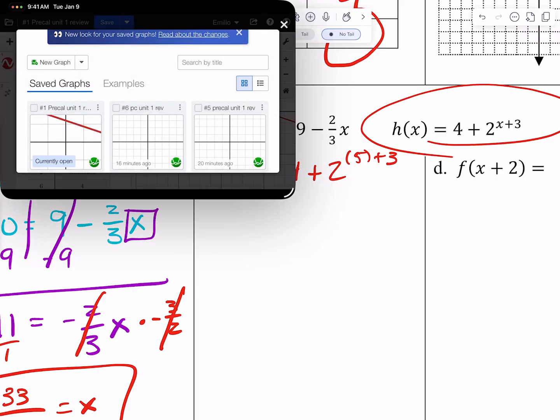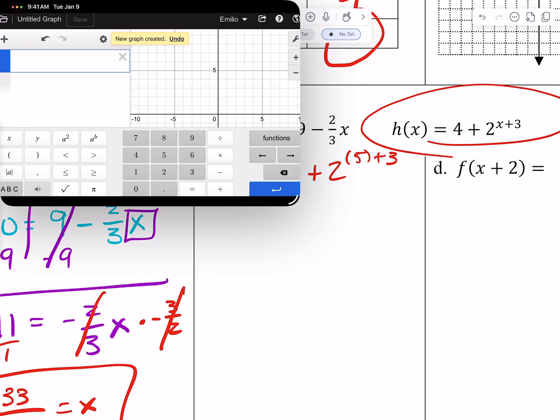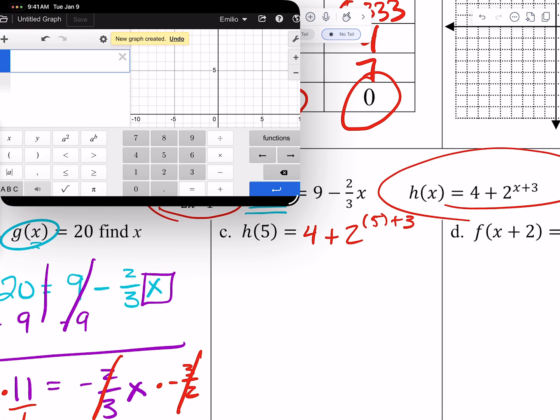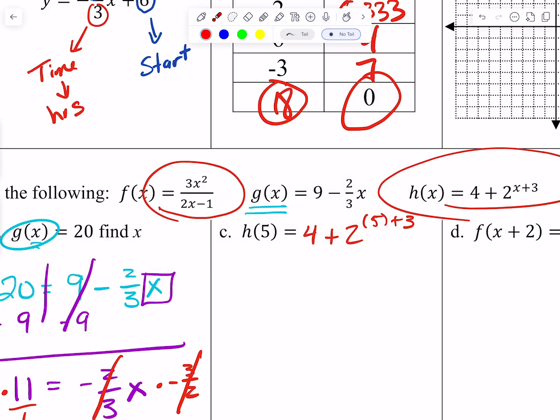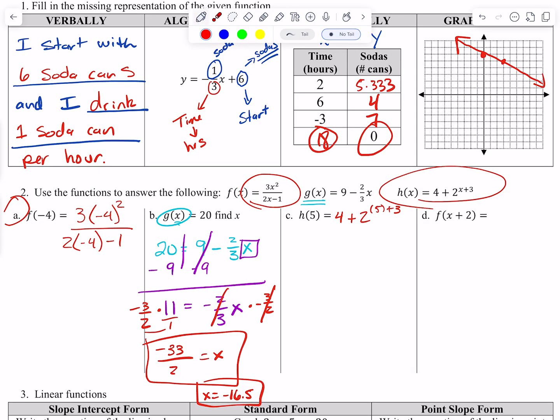Let's do a new one. Okay. If you're going to type this into Desmos, you got to do it like this. So you got to do 4 plus 2, and put the exponent up there. Let's come up here. You have to put parentheses right here because if you don't, it's going to drop down to the 3. So I'm going to do 5 plus 3, close parentheses. That's the correct answer. So be careful how you type it in. So let me get rid of the Desmos. There we go. So then that means that h of 5 is equal to 260. And you're done. That's the correct answer.